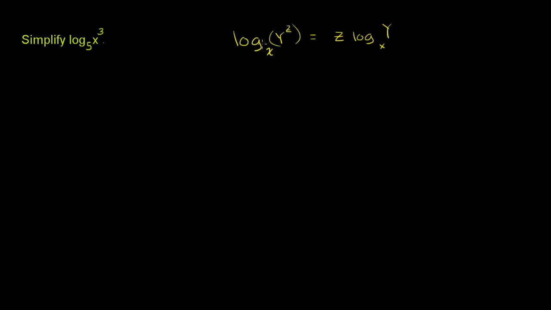This is a logarithm property. If I'm taking the logarithm of a given base of something to a power, I can take that power out front and multiply it times the log of just the base value.